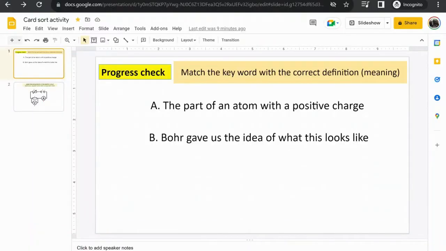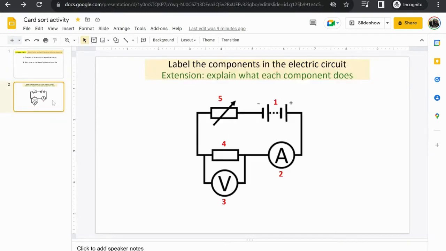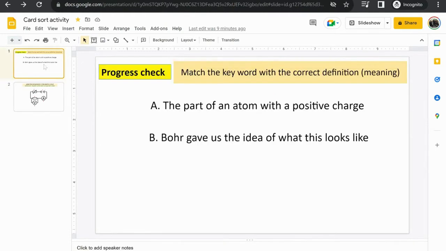Using Google Sheets is an easy way to create the sentences or images for the card sort activity. The first slide shows the sentences that students will need to match keywords to. The second slide has an image that students will use to demonstrate their recall and understanding. In order to create the background text or image within Jamboard, I will convert the first slide into an image by downloading it as a JPEG image.